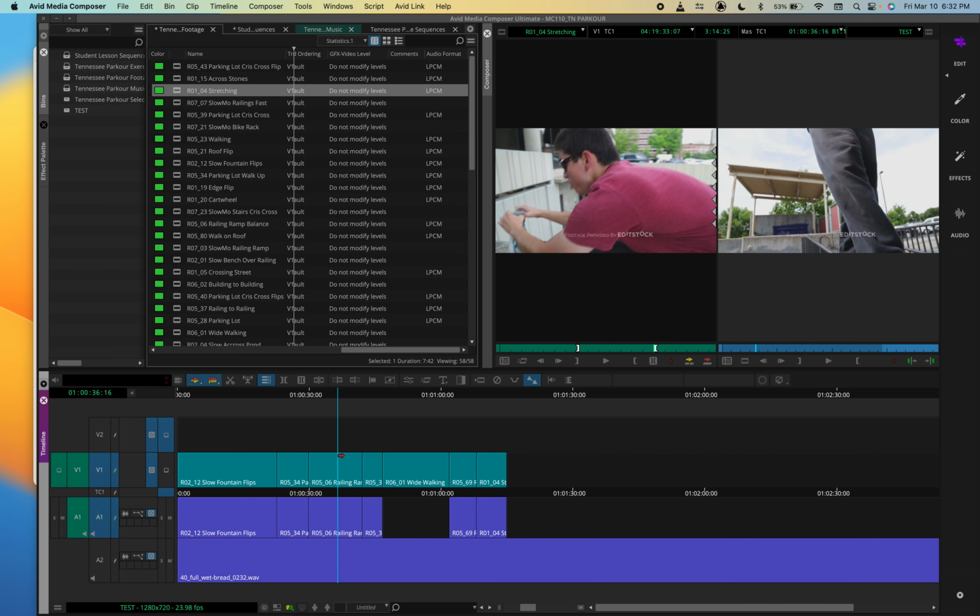We're going to fix the timing of our cuts now with the extend function. You can obviously use trim mode, the dual roller trim, or an overwrite or ripple trim depending on what you need to do. But there is a quick function that we can use, and that's called the extend function. The extend function lets you bypass trim mode to perform a dual roller trim, so it fits nicely into the quick edit workflow covered in this lesson.